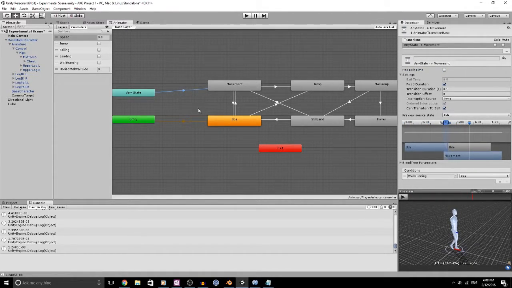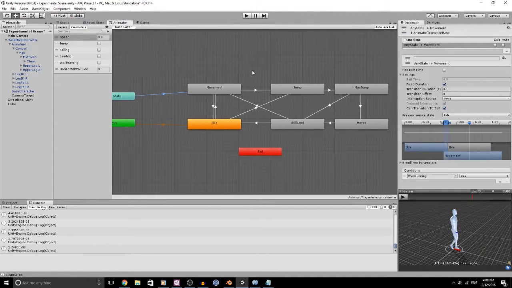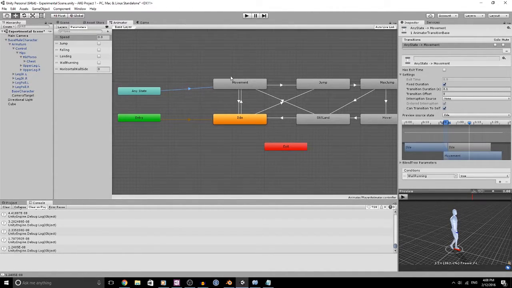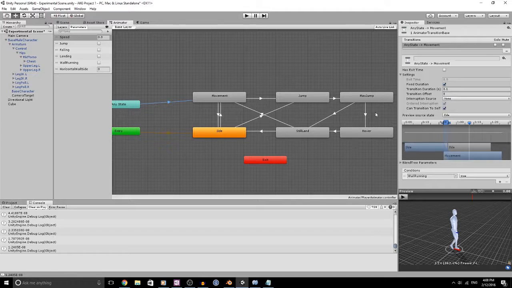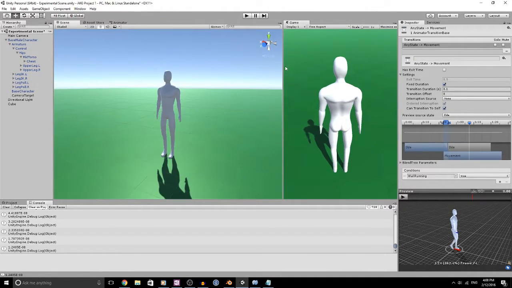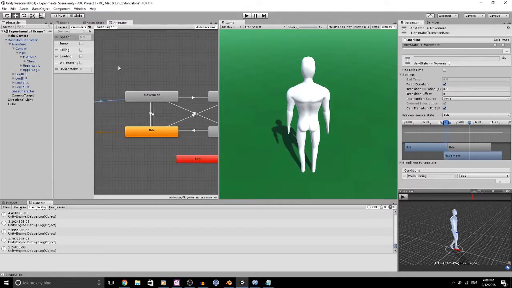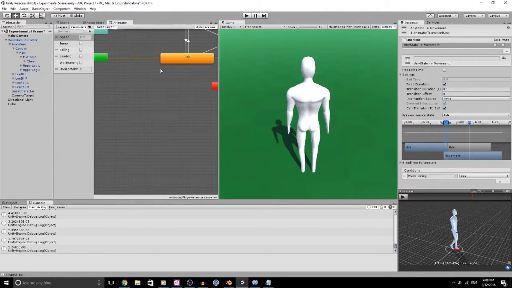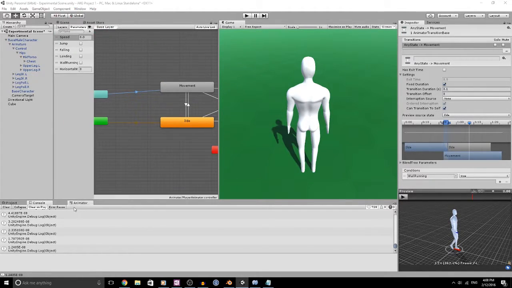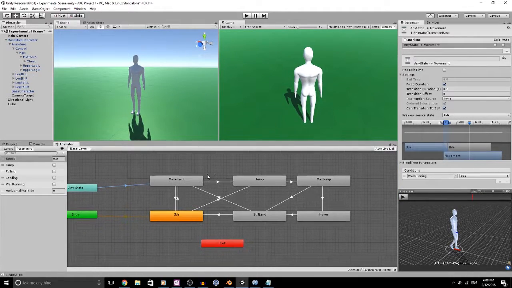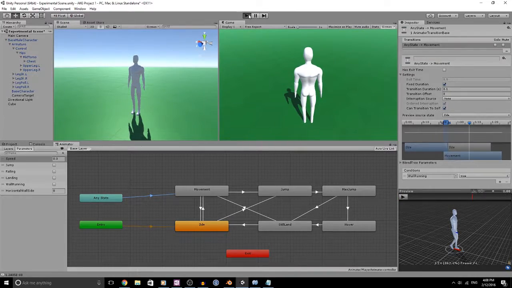I'm confused. That didn't do what I wanted it to do, because I was going to put all the jumping stuff into its own mini layer tree. How about we do this? Throw that back up side by side. Go into... doesn't help. Put it down here instead. There we go. Now we can see.